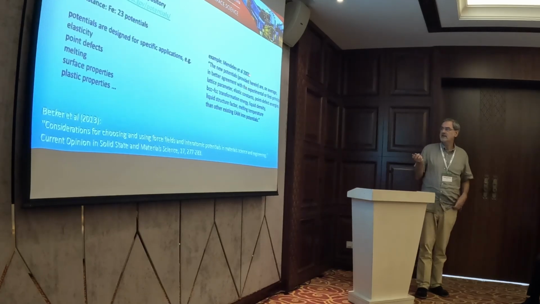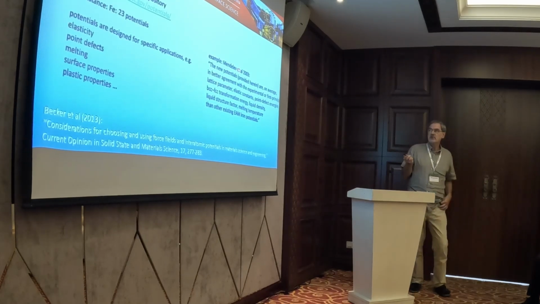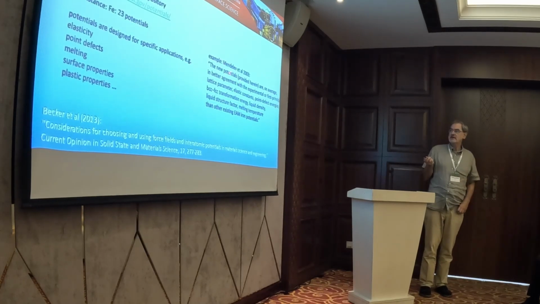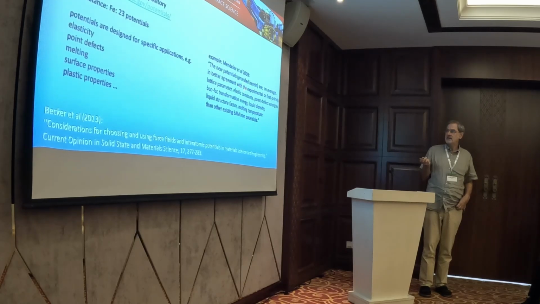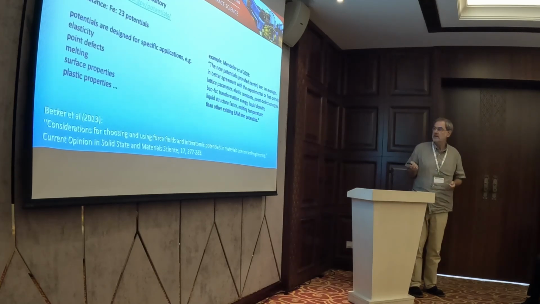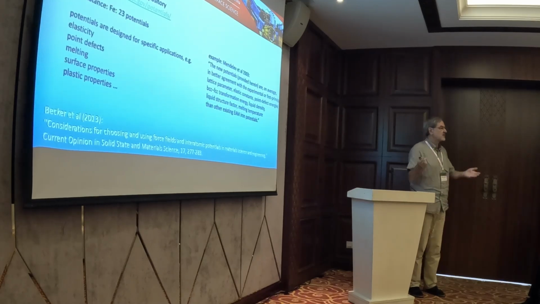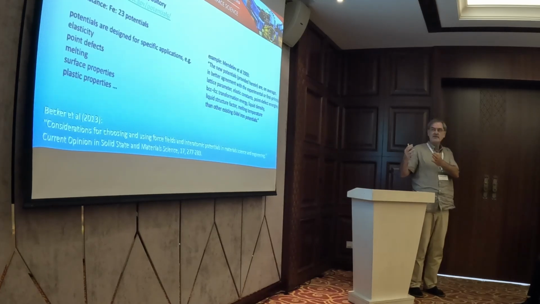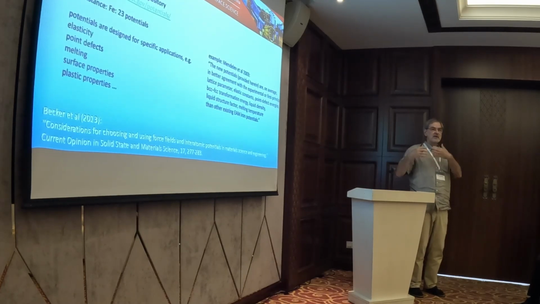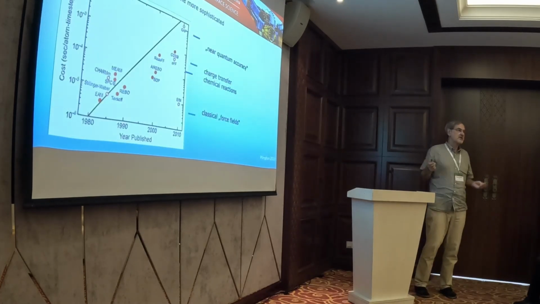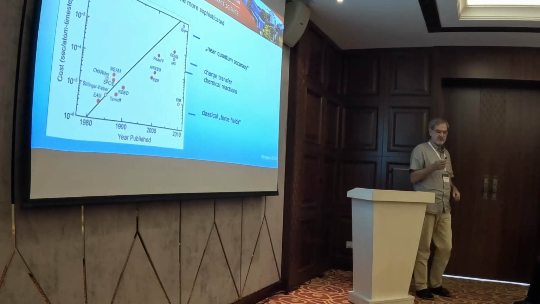One example is here, Mendeleev. It's an often used potential for iron. And Mendeleev is a potential builder. He has built many potentials. He says this potential here is in agreement with lattice parameters, elastic constants, and so on. You can read for what it has been made. And for instance, here you see no surface properties. So if you want to use this for surface properties, first you have to make sure: have the surface properties already been studied with this potential? Is it a good potential to use or not? So this is to make you aware there are so many potentials available. One has to first look which potential to use.